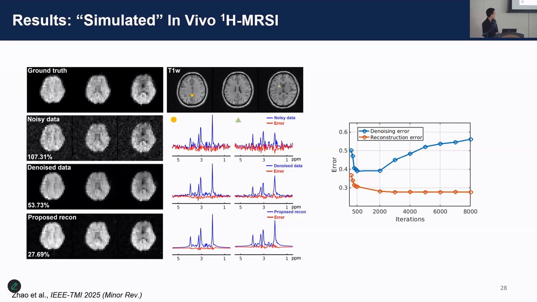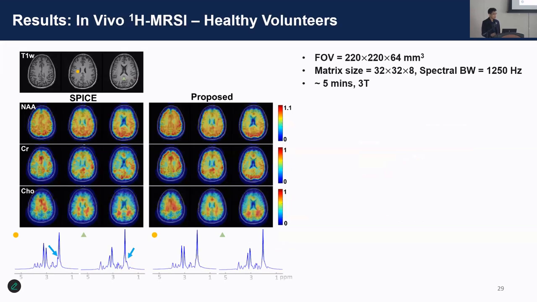results. And one thing very interesting here, this is a typical phenomenon that many people observe: if you do this kind of self-supervised denoiser training for a long time, the errors start to increase because they start to overfit the data. The noise overfit the noise. But by introducing it into this reconstruction formula and using the same denoiser, you start to get more stabilized reconstruction results. So here are in vivo results from a healthy volunteer.